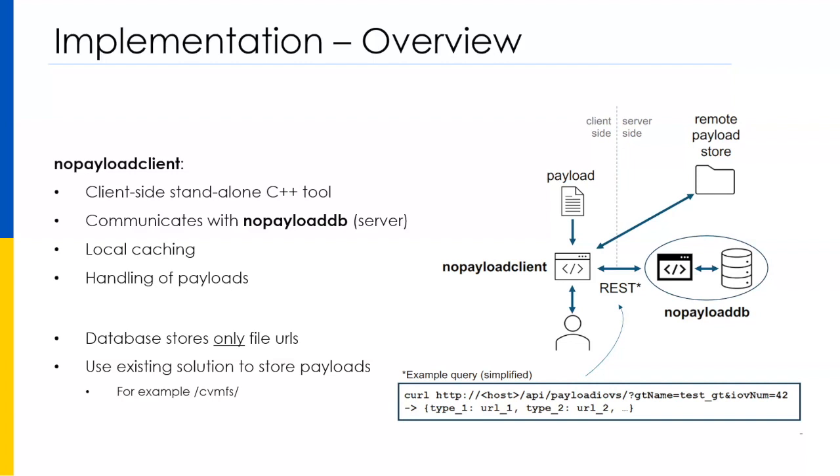But we have two separate stores. In one store, we're saving only files of the payloads. It could be 3D maps, time-indexed data, etc. So different formats of data. But in the no-payload database, we're saving only URLs to these files. To make it clear, there are already existing solutions to store payloads, but we're working only on the caching system in the no-payload database for caching URLs.